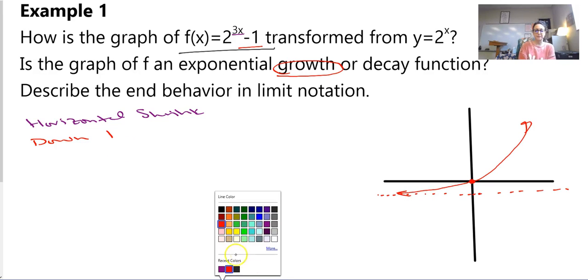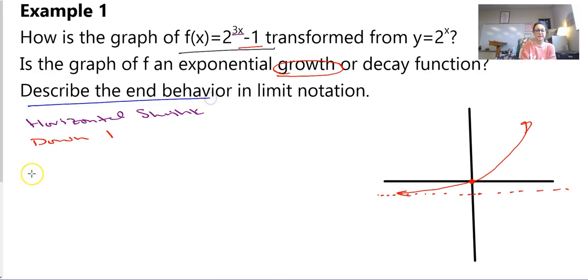And then it says describe the end behavior, and we want to use limit notation, right? So that's when we do limit as x approaches infinity of f of x equals, so let's do this limit. Is this the left tail or the right tail? This is the right tail. X is approaching infinity. So as we go to the right forever, what does y approach? Y doesn't approach anything in particular, right? It just goes up forever. All right, then we're also going to do the left side, the limit as x approaches negative infinity of f of x.